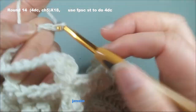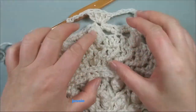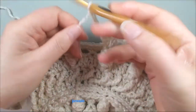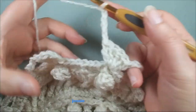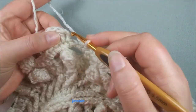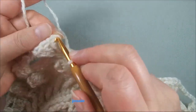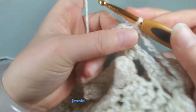Chain 5. We repeat, we have 18 patterns. Now we finish round 14. Finish the last chain 5, we use the first double crochet stitch, we do chain 3. 1, 2, 3, third stitch, make slip stitch. We start to do round 15.